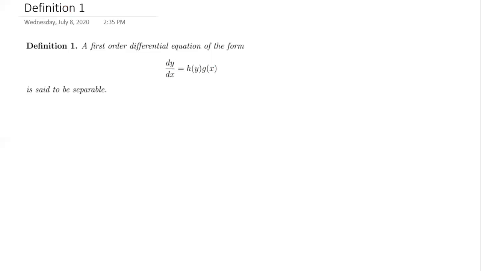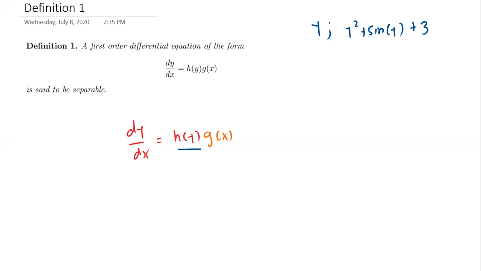Now, why does this work? Well, you need a differential equation that looks like this, or that is separable. Why? Because, well, first of all, let me remind you what this means. Remember, I said before, when I was talking in the previous videos about notation, when you see something like h of y, that just means some expression involving y's. Right? You don't know what that expression is. It could be just y. It could be something complicated like y squared plus sine of y, etc. It doesn't matter. h of y has to be an expression only involving y or constants.